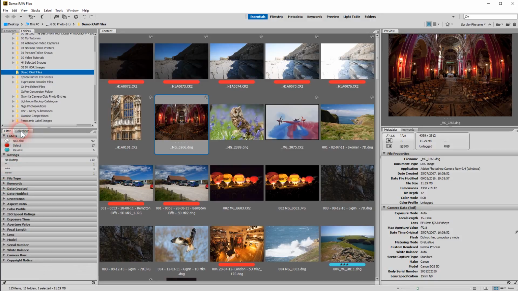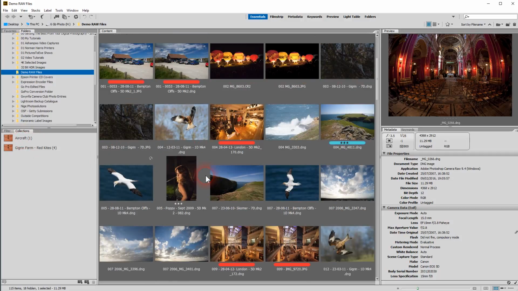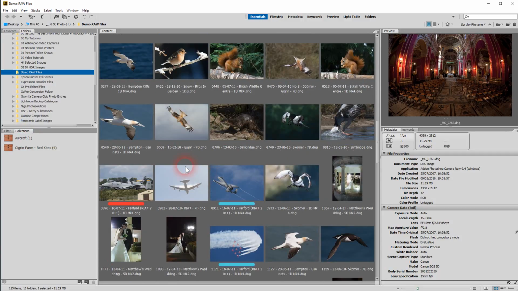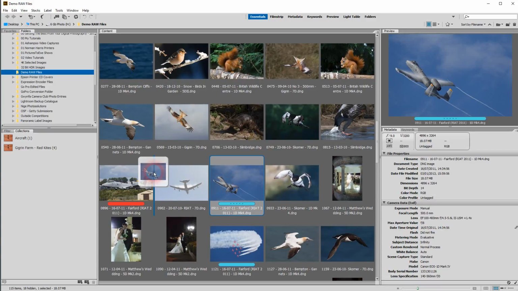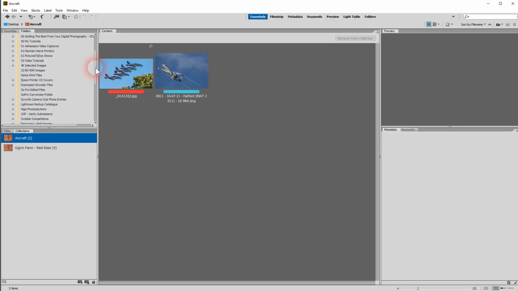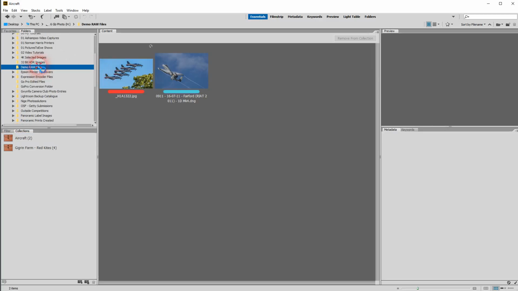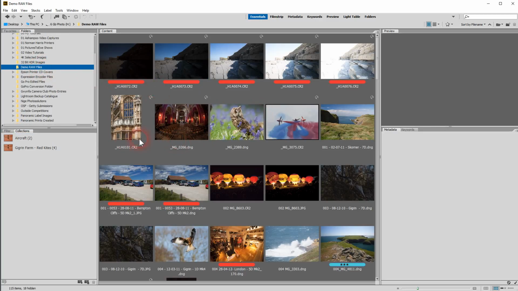There's also a thing called collections here. And it's possible to create a collection, and if I say I've created a collection called aircraft, I could then scroll through my images and maybe add that aircraft to my collection. And when I go to the aircraft collection, you can see just those. And it isn't just restricted to that one folder. You can look at folders across your entire hard drive when you do this. It doesn't move the images, it just adds it to a relative collection within the Bridge.